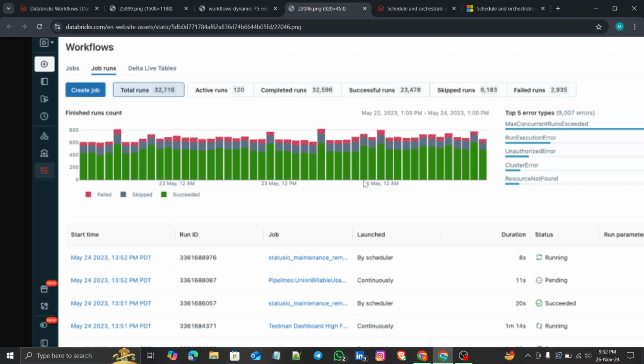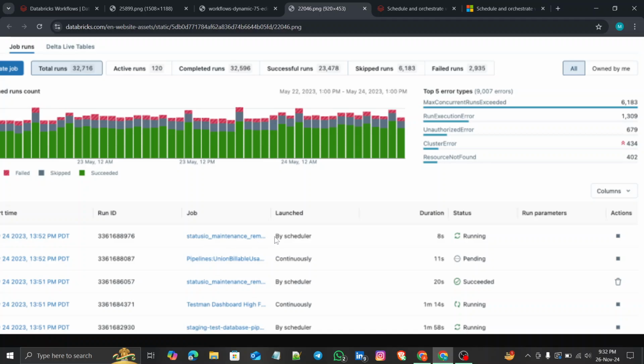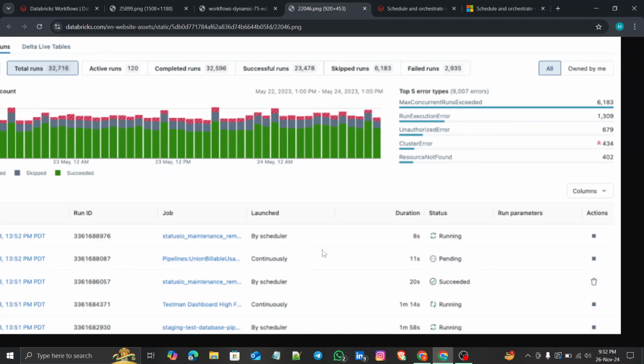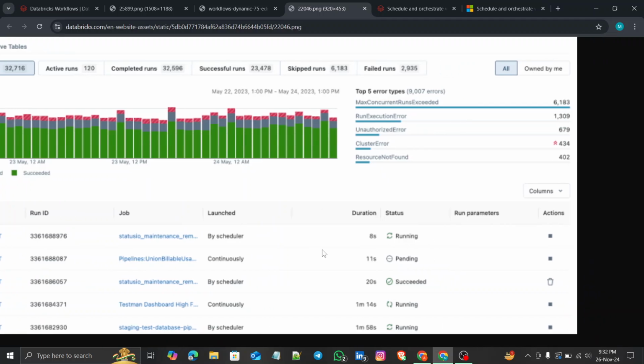Based on each run, it will create a run ID, and the job is launched by, like, a scheduler continuously or something. We'll have one more, dependent job, as a type that can also be used, and the duration it consumed for the entire workflow, and status, whether it is completed, pending or running, can be seen.